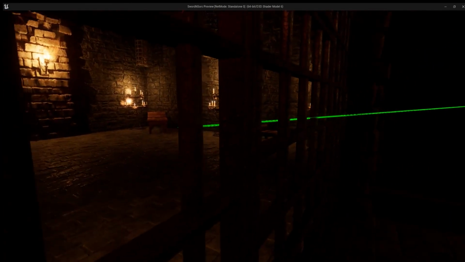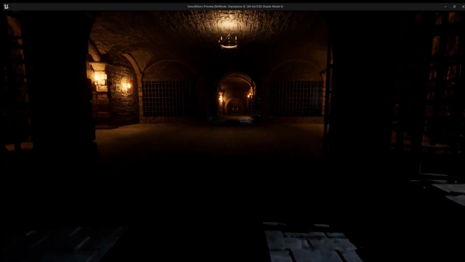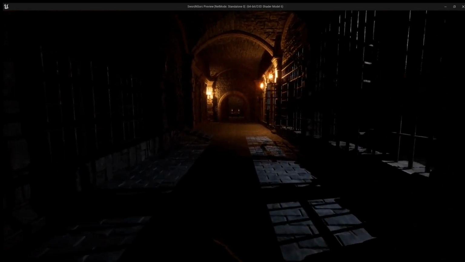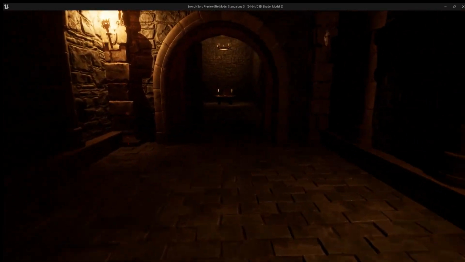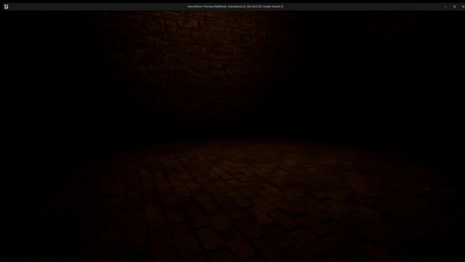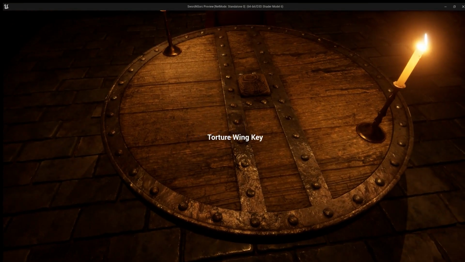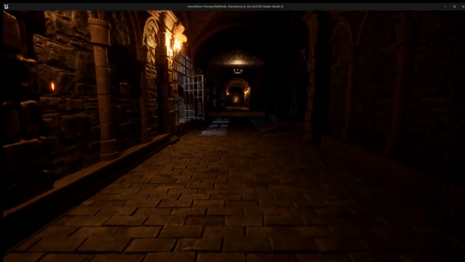Then we've got this cell door over here that we can't seem to open. That's because it's locked. Now, in-game there might be some indications, like it telling you it would be locked, and some audio, but for the sandbox, we don't have that right now. But because I know what's going on, we'll have to go explore this wing of the little dungeon here, where we find our key. Now, I know it's not a key, it's a candelabra, but you'll have to take my word that it's a key.